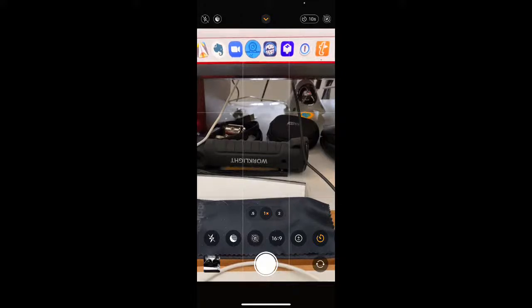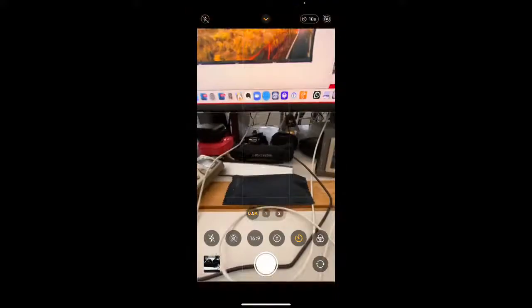So 1 is the normal lens, 2 is a 2 times telephoto lens, and the 0.5 is a wide angle lens. Now if you buy an iPhone 13 Pro, that 2 changes to a 3. So on the newest phones, they have the 3 power telephoto instead of the 2.